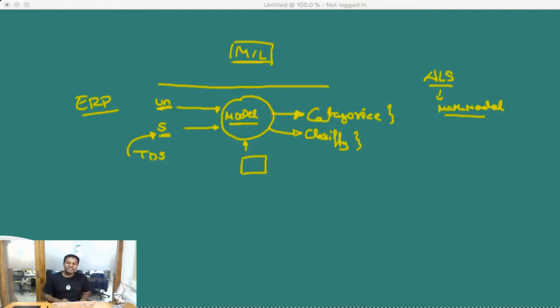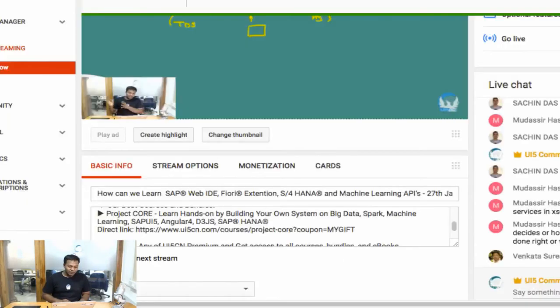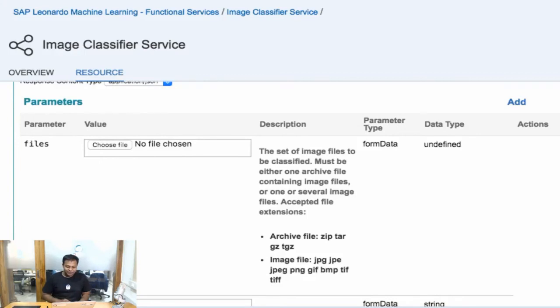We were using SAP Leonardo to show you a demo. So let me come back to SAP Leonardo. I'm monitoring all the comments here, so you can see them as well. Okay, so this is SAP Leonardo. We are inside the SAP Leonardo platform, and what we have at this point is a setup that exposes this model. The model is already there with SAP, and they're exposing it with APIs.